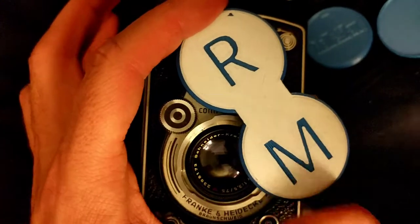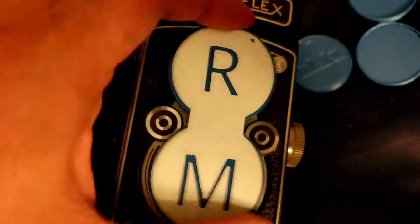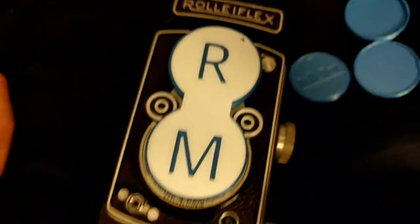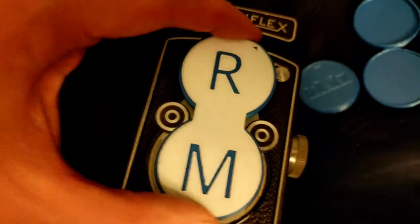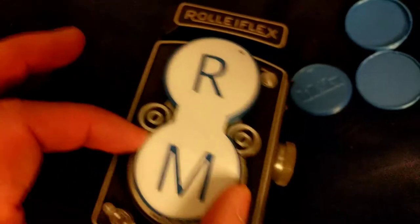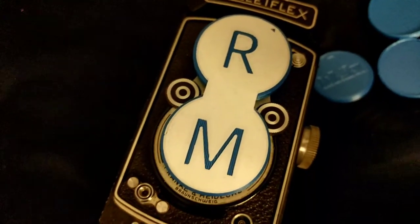If you're interested in the file, let me know and I may share it. So far I'm pretty happy with this — it took a lot of work, a lot of trial and error, a whole lot of error. I didn't show all the ones I threw out, but I finally have one that works, is reliable, and I can trust to stay on and protect those lenses wherever I put it.